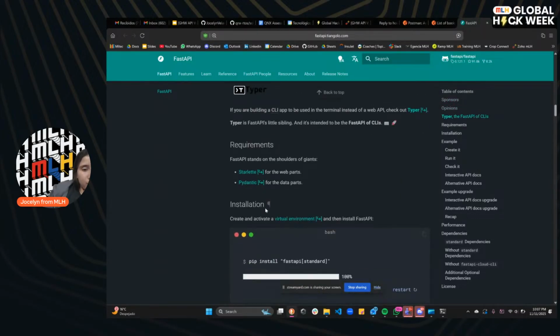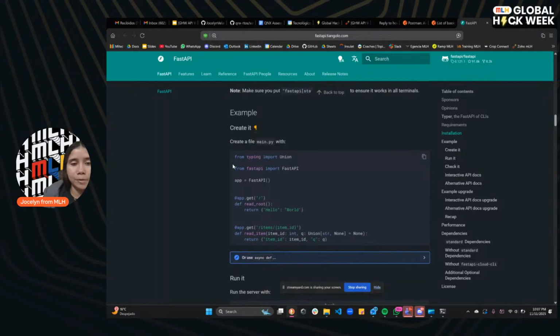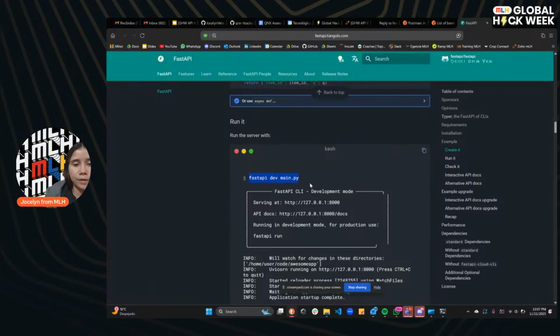And yeah, we can go ahead and see the docs in here. The first thing is that you will install FastAPI, and then we can just run this simple example that we have over here. And then you can just run this.